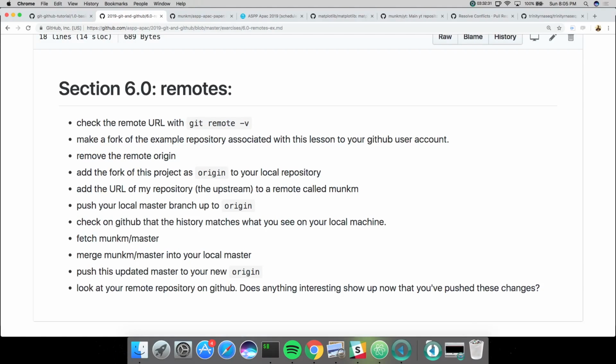We'll try and do this for the next, I don't know, 5 or 10 minutes. Sorry, this is going over, so I know you're all probably hungry. But try it. I know I didn't show you any of this command line, but this is really the power of collaboration with Git and GitHub.